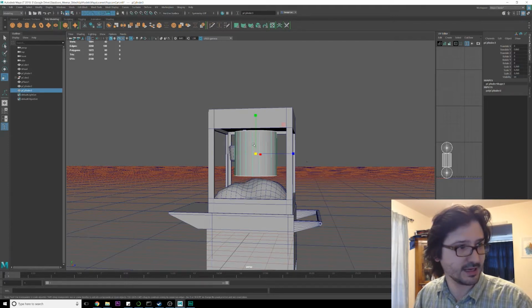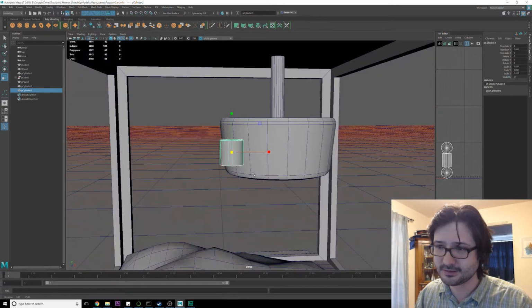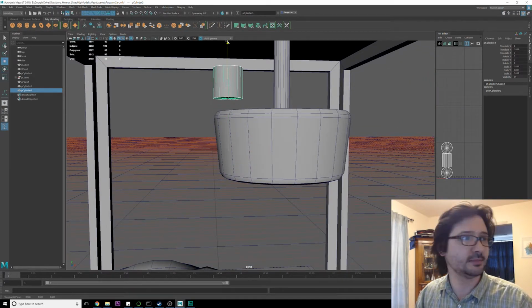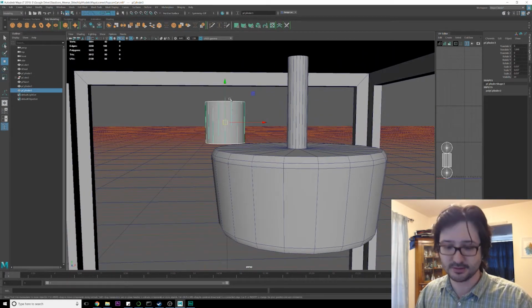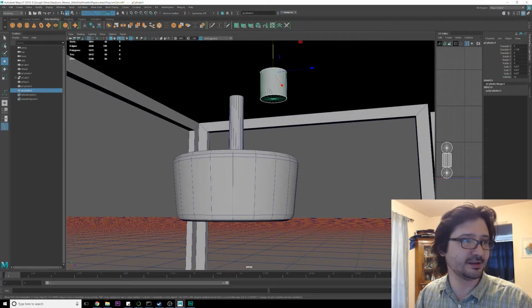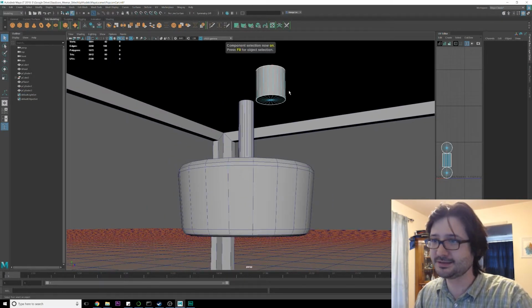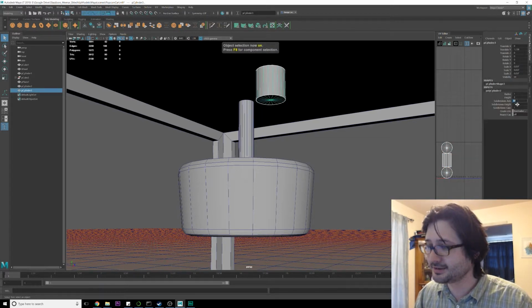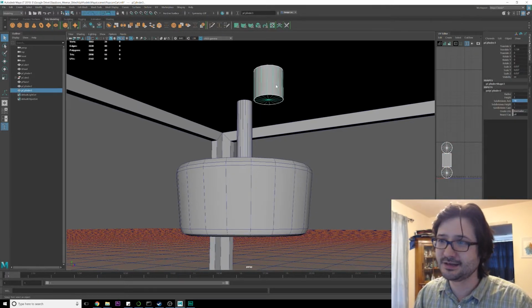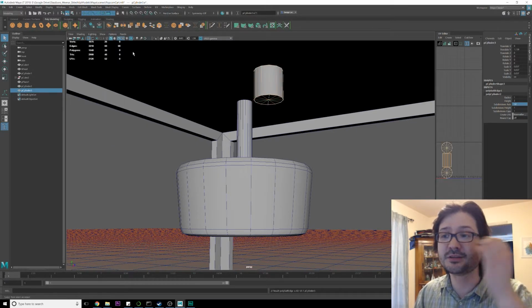Maybe is it hot air or something? Or is it gas to cook the thing? Maybe. I'm not sure. This is one of those times where I should probably just say no, don't do anymore. But I feel like something else is necessary to make this thing not look like I just threw it together in 2 seconds, which I have. So let's go here. I'm going to reduce this down to 16 edges. You know what? I'm going to reduce this down to 12 edges. And let's go to mesh display, soften the edges.